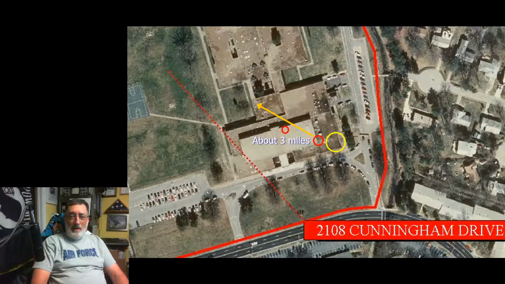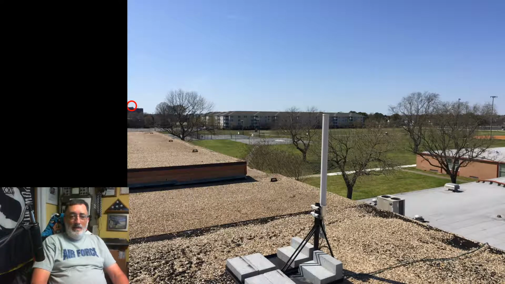This school is on Cunningham, not far from Walmart. Directly to the right of that red vertical line that's marking the edge of the property is a creek, and that's the reason this is in a flood zone A. There's the mesh antenna. Approximately 3,600 feet west of this location is Executive Tower. You can see the little red circle there showing the top of Executive Tower. In addition, 3,400 feet to the northwest is Careplex, which is a major node for our mesh system.